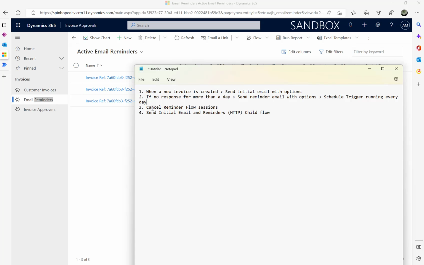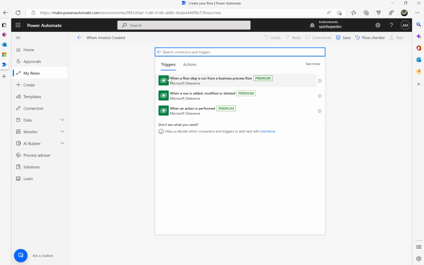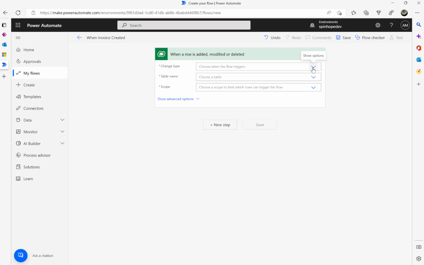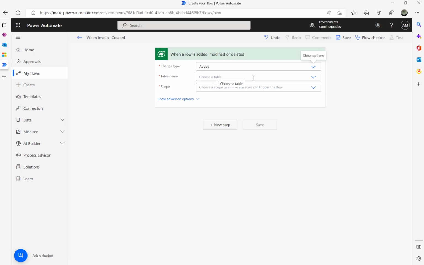Okay, so let's start building the very first flow, which is when a new invoice is created. I'm going to put the name as "when invoice is created", and here my trigger is the Dataverse "when a row is added, modified or deleted", and the trigger type is added.